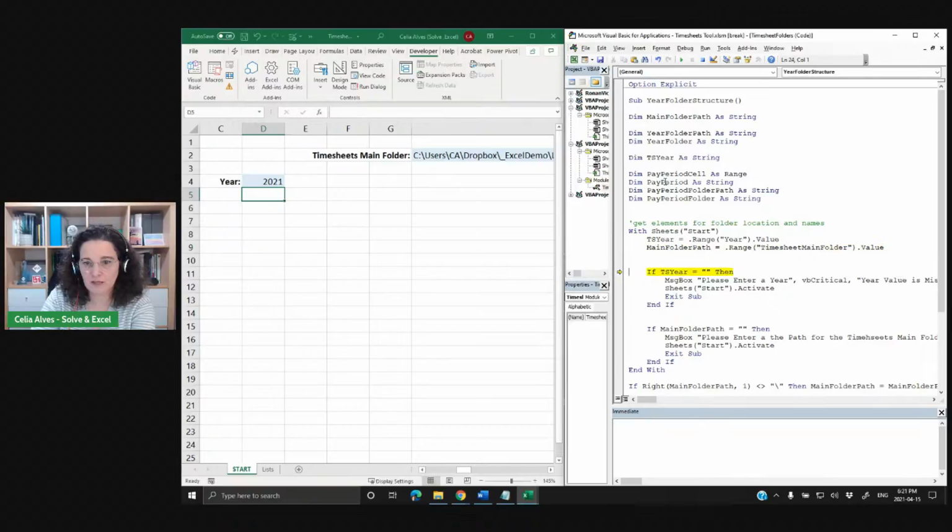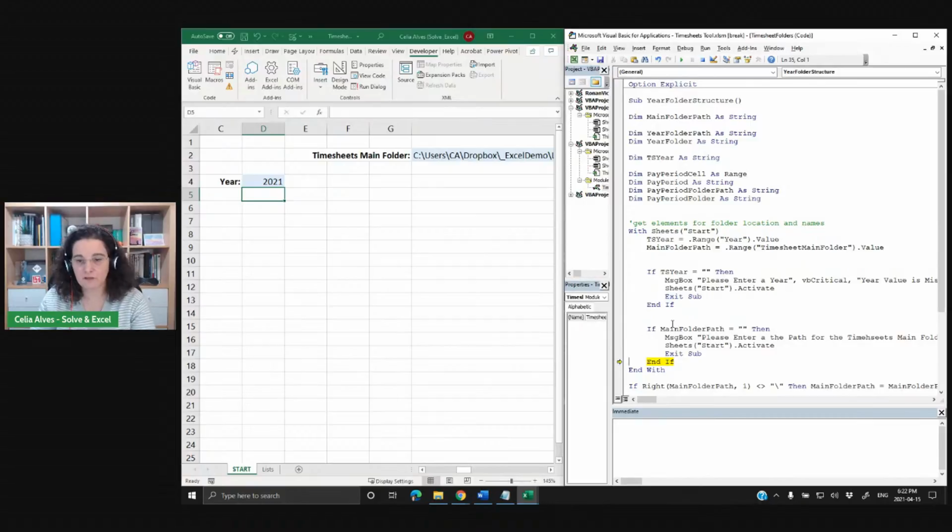Now if I go F8, F8, F8. If timesheet year is empty, it's not empty. There you go, 2021. And you see how it jumped right to here, because if it's not empty, it's not doing anything with this. And now F8, F8, we get the folder path. We don't have the backslash at the end.